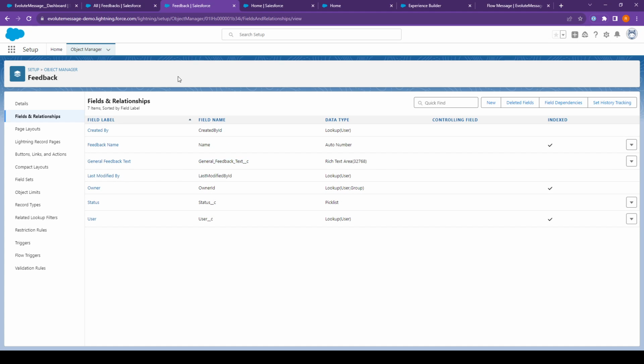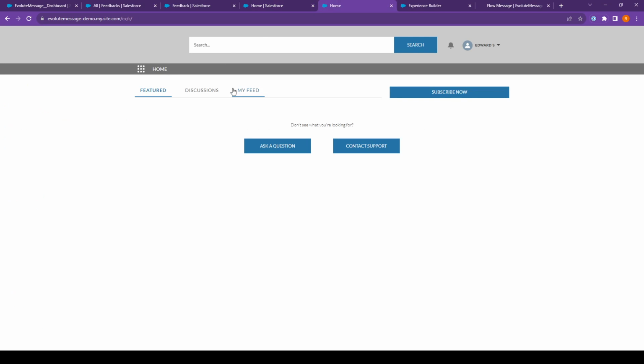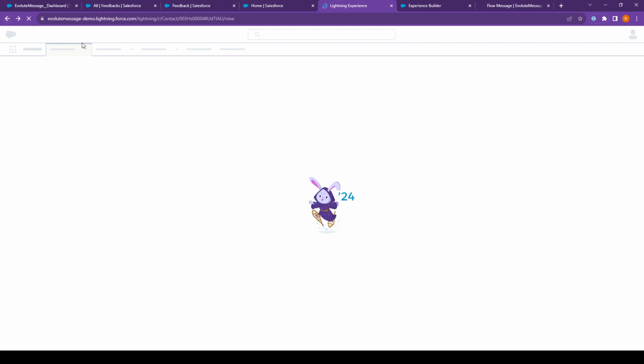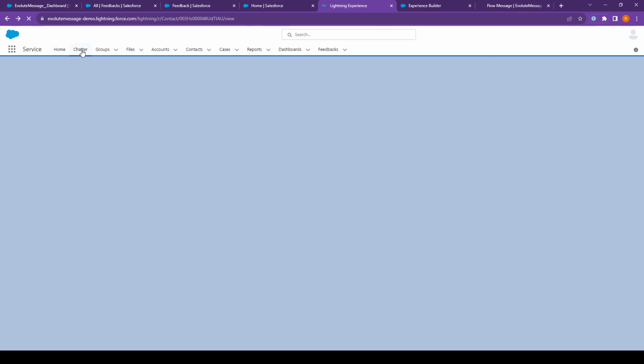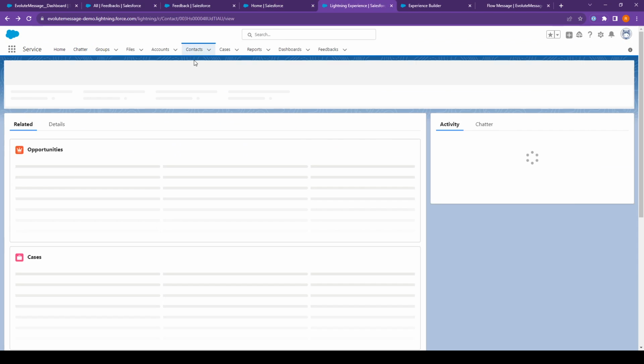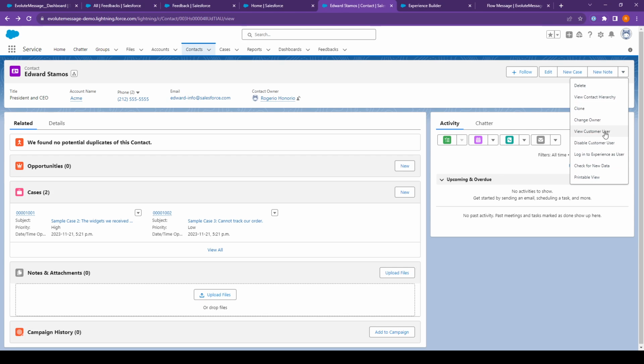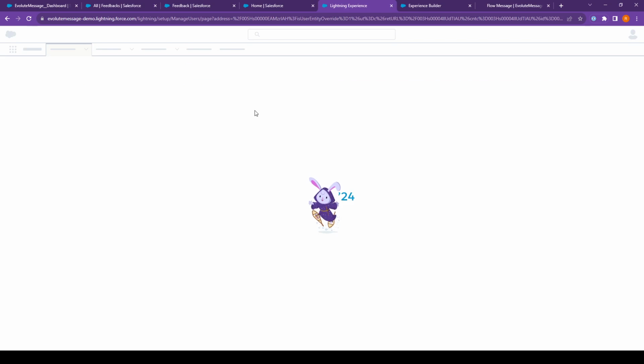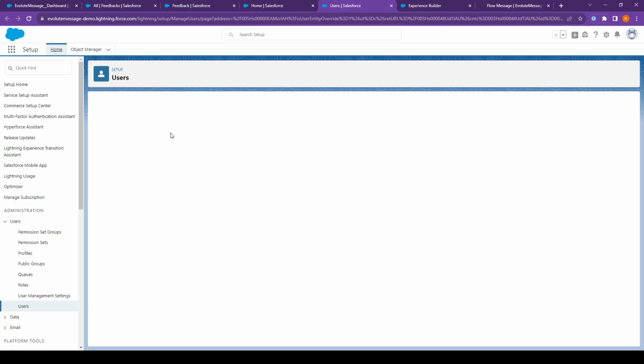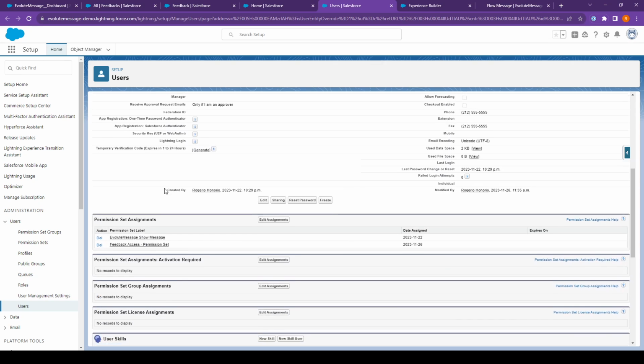Another thing I have to do once you create the object is to create a permission set. So my user here, if you go back here, I do have a permission set for this user.